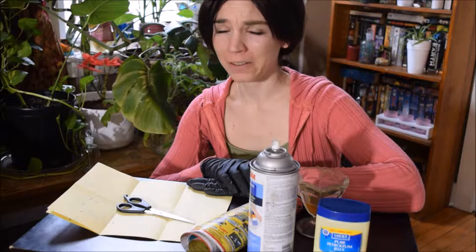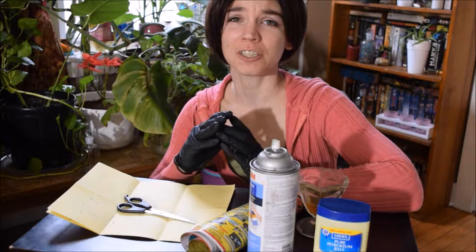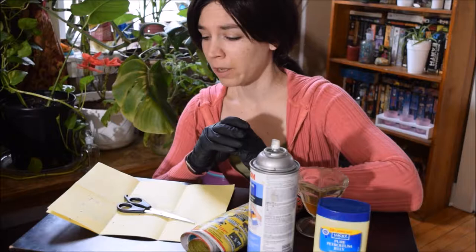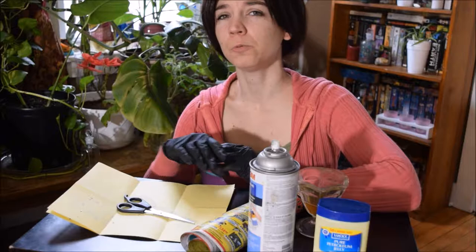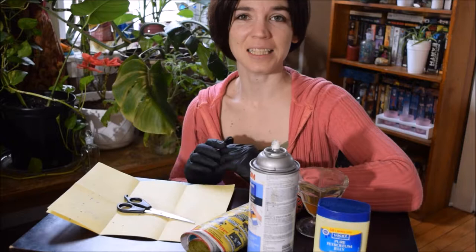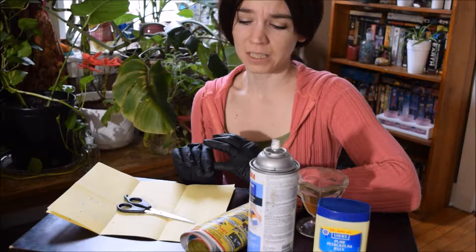Now whether you're a beginning gardener or an expert of 50 years, you have surely had run-ins with pests and they can cause a huge amount of trouble. Especially in your indoor garden, you don't want any type of bug infestations, whereas outside you do want to introduce those beneficial insects to eat the ones that are going to destroy your plants. But inside you want to be a little bit more sanitary — you don't want bugs in your house, and oftentimes people don't want bugs in their greenhouses.